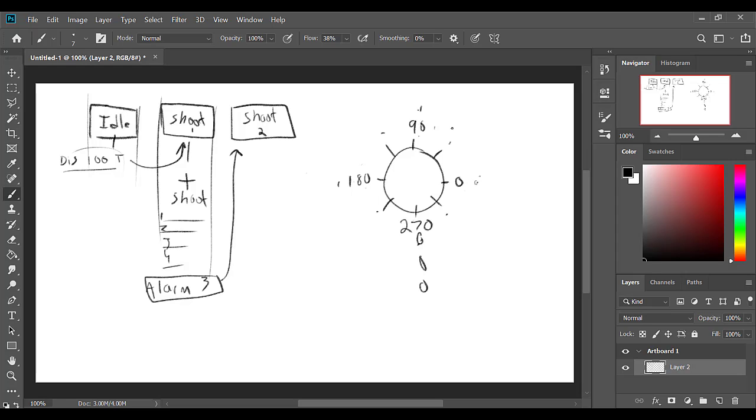And I think there's a way we should be able to do this with a variable that we can adjust for the direction. So direction equals this variable, or this variable equals the direction, and then we can change that variable depending on how we create the bullet. So we can say create this bullet, and then make the variable equal so and so. And then each time a new bullet's created, we switch that variable.